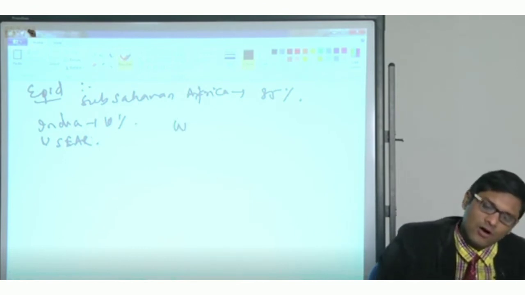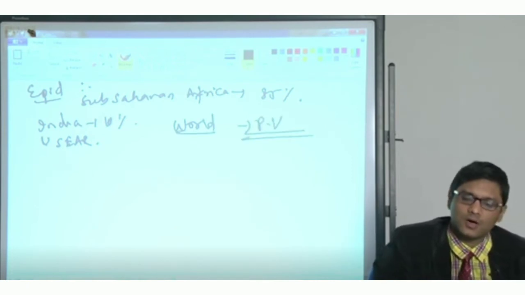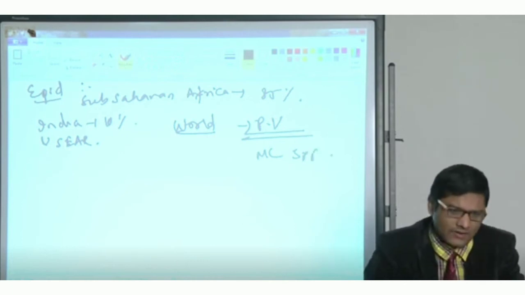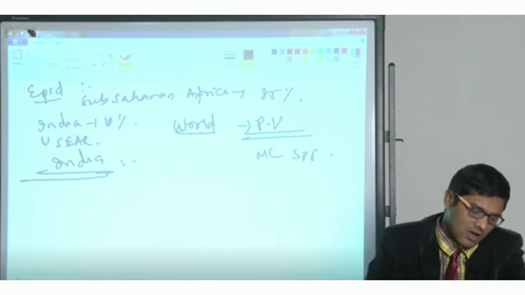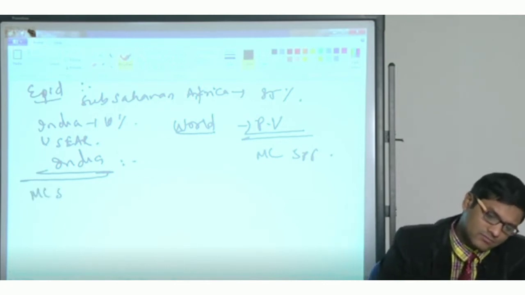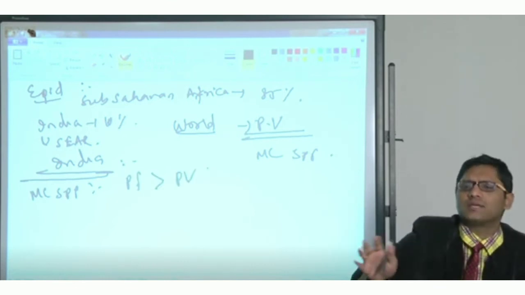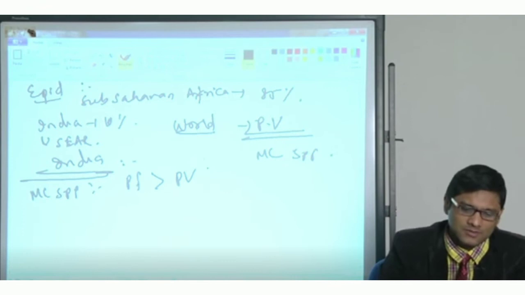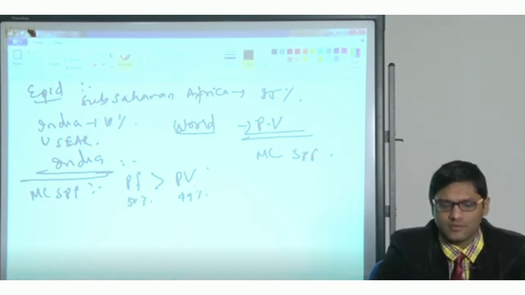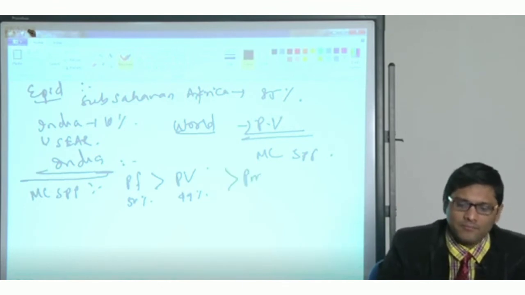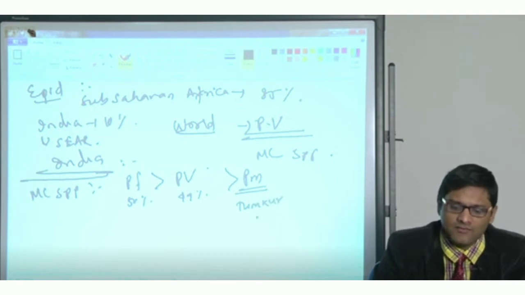And of course, in the world, Plasmodium vivax is the most common species. Whereas as far as India is concerned, they say that Plasmodium falciparum and vivax are almost the same. Almost the same. You can say 50% and 49%. Followed by Plasmodium malariae. Malaria is mainly in the Tumkur and Hassan district of Karnataka.